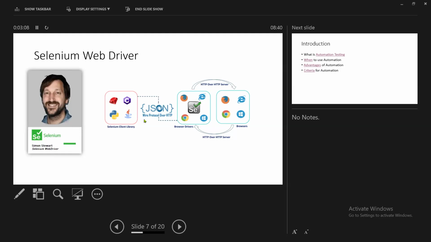It will make a call to your drivers. These are your Selenium drivers for the browser, and these are your exe files, executable files. When you write your script, that script will make a call to the JSON files, which is nothing but the Selenium library, and which in turn communicates with WebDriver to perform tasks on your browser.